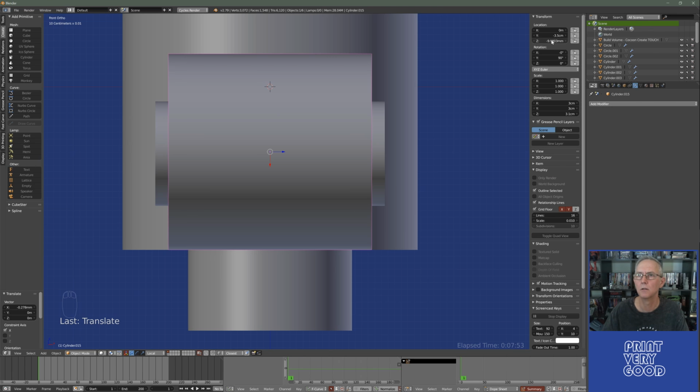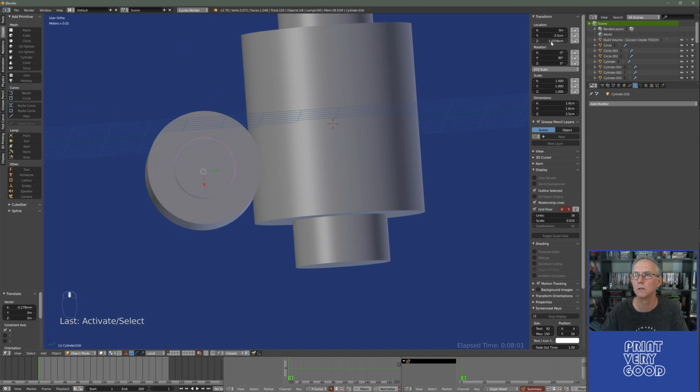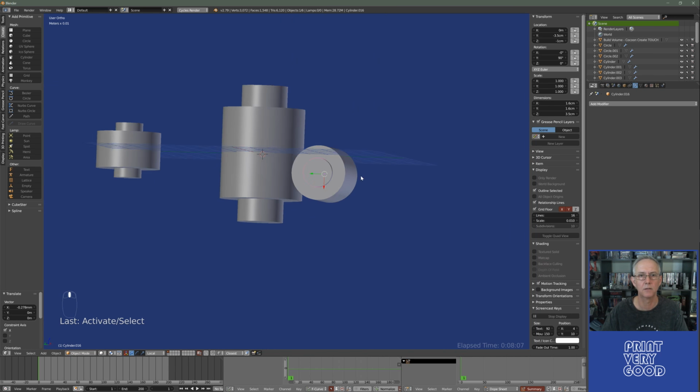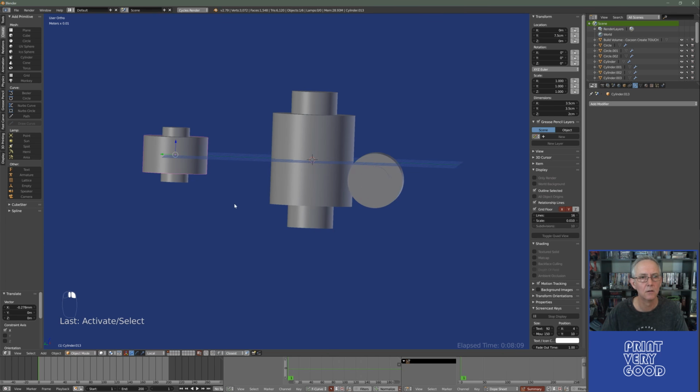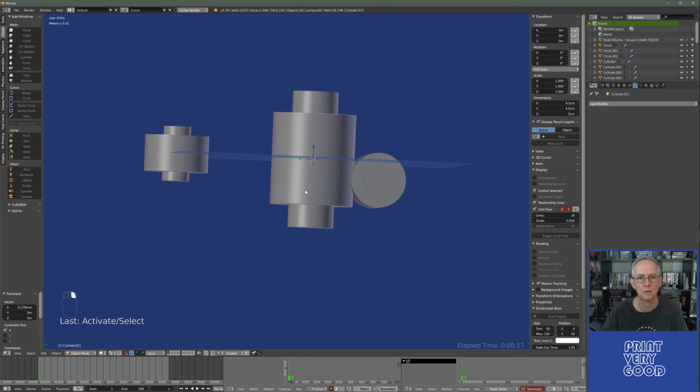Oh, 1 centimeter. Okay. 10 millimeters. All right. So that also needs to be minus 10 millimeters, which puts it flush with the base. This here is 20 millimeters, and it's got to be on the base here, on the floor.